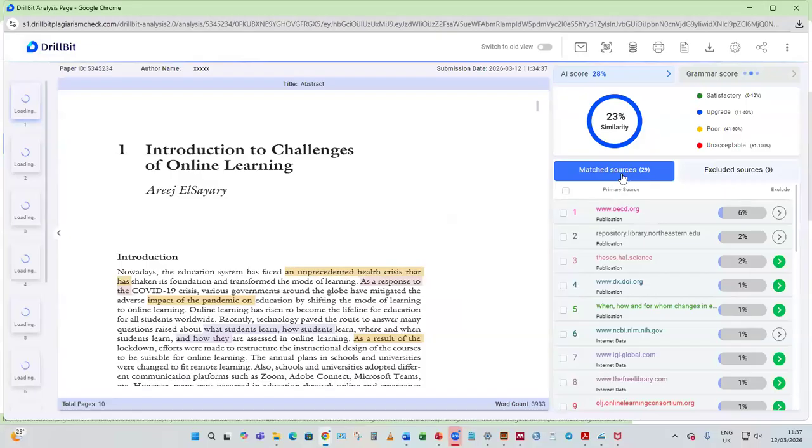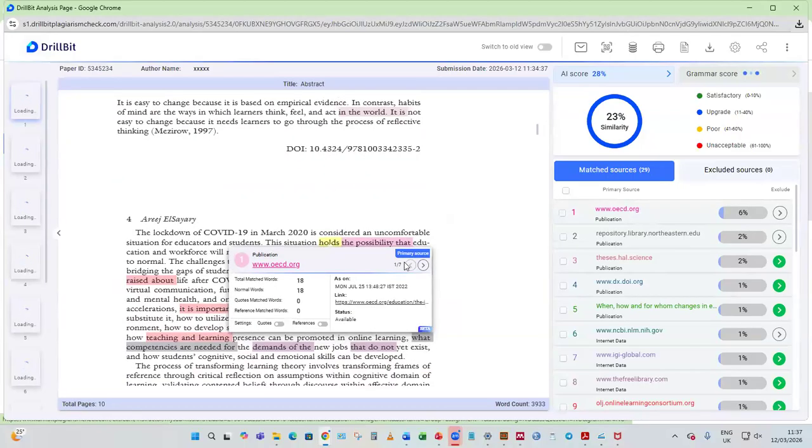So it's indicating that it is seeing 29 matched sources for this particular paper. And then 6% is from this publication, oecd.org. The moment I click on OECD in the work, it will display where it's finding matches. So it's finding matched with 18 words, and they are saying that these are normal words.